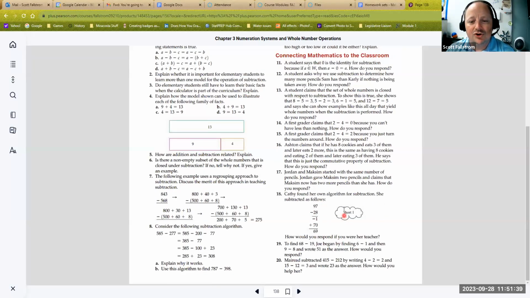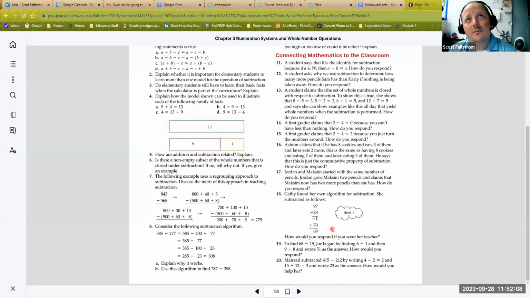The idea that we're short 1, and we could write it short 1 in such a way that we would say, okay, once I get to 70, I have to backtrack by 1 because I was short 1 on the other subtraction. But yeah, absolutely. This is awesome right here. If a student came up and said, hey, I've got an idea. I don't like the way you were doing it with the regroupings. Can I try it this way? Holy crap. Wow.